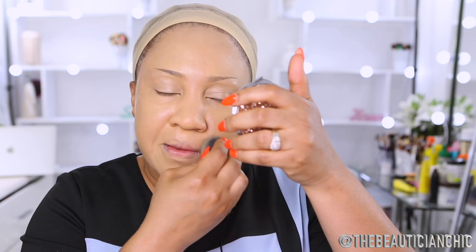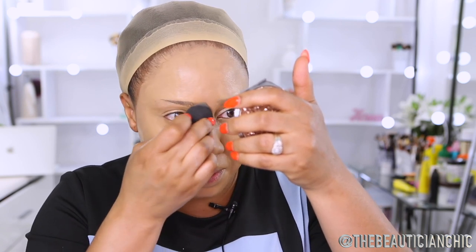I don't wet my Beauty Blender, but I bounce my sponge. When I use them, I just bounce like so. I don't rub, I bounce, bounce, bounce. So it still gives me that flawless coverage. I always go back and blend, blend, blend. So this is where I rub. On my face, I dab and bounce. Here, I just rub.